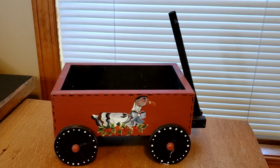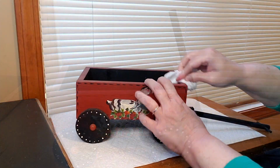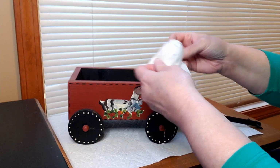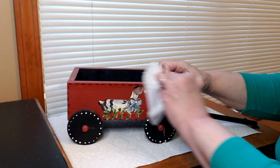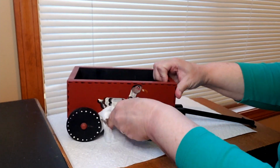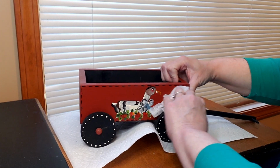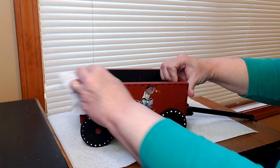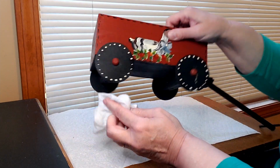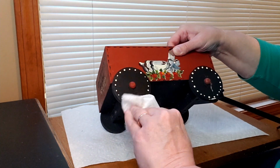So let's get going. The first thing I'm going to do here is I grabbed a Clorox wipe and we are going to wipe this up really good, get all this dirt and grime off from it so that when we paint it, the paint will adhere really well. Now, they did have some really cute parts on it, and you're going to see that the wheels, I end up repainting the wheels looking just like this, but with a little bit different tweaks on the colors.